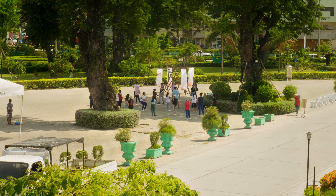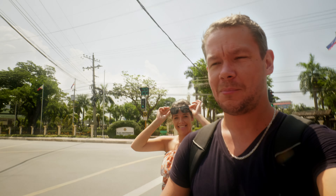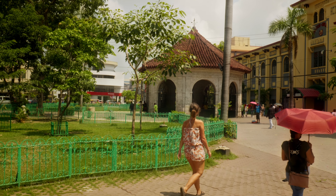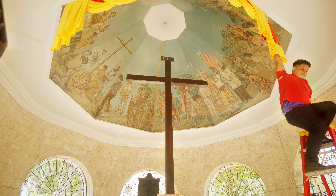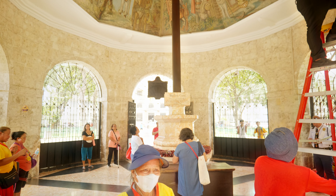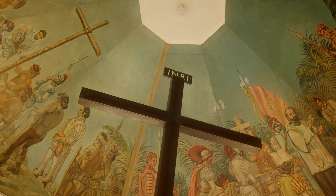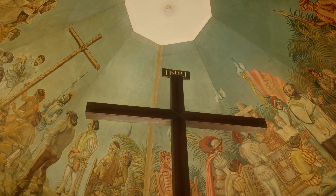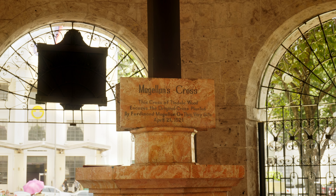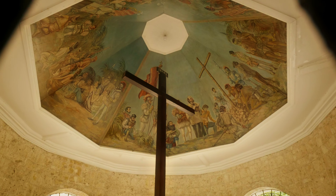The fort is also a great viewpoint of the neighboring park where we would like to spend some time, but we have to get to our next stop — probably the most famous landmark in Cebu City. Magellan's Cross was planted by the Spanish conquistador Magellan in the 16th century. We read several articles online, some saying this is an original cross and others that it's a replica, or that the original is actually inside this cross. If you know anything more about this, please comment down below.